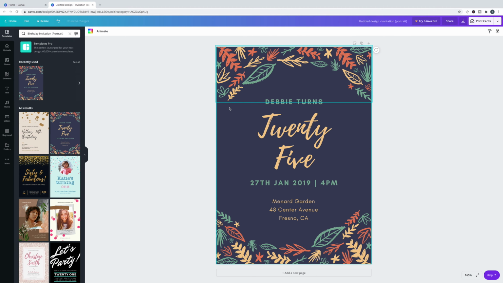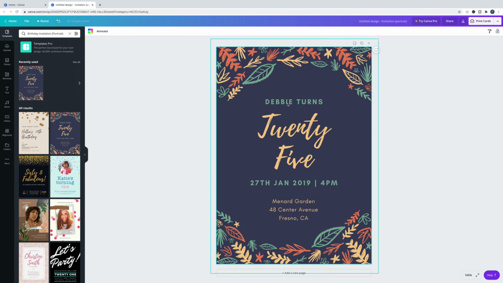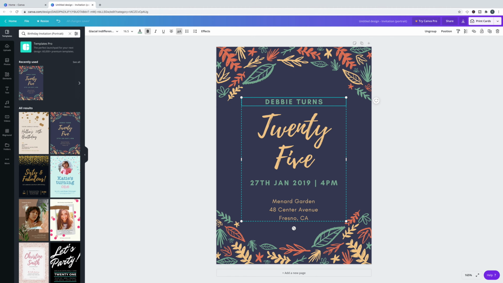See, it's all clear. It doesn't have any watermarks. For this one, you can just replace the details, save, and that's it. Let me show you how to replace the text. So what you're gonna do is just hover over the text that you want to replace and double click. Easy as 1, 2, 3, right?